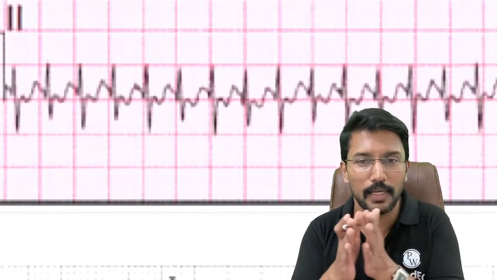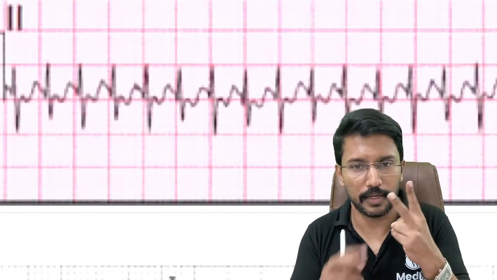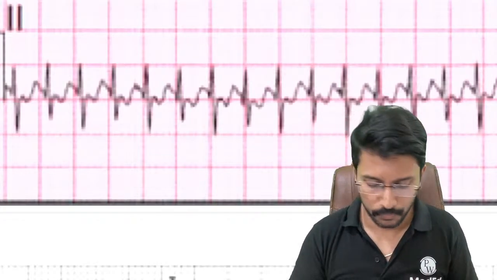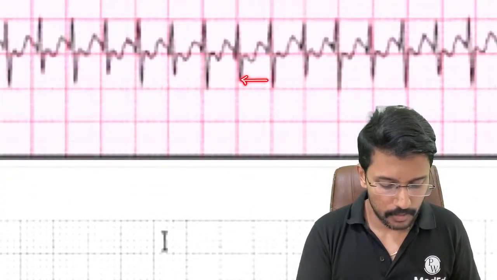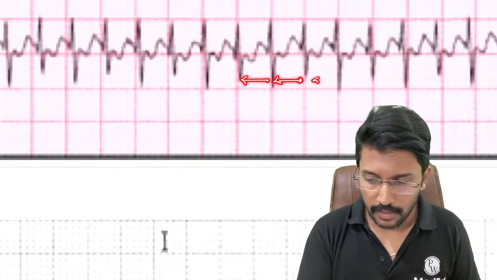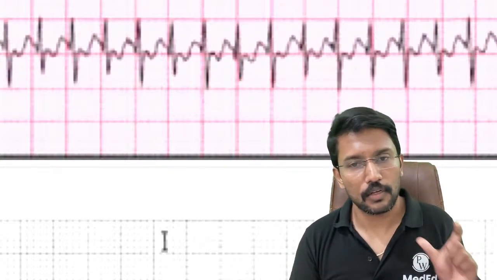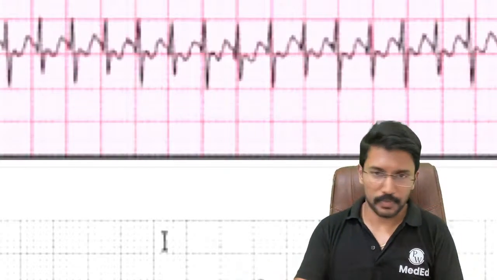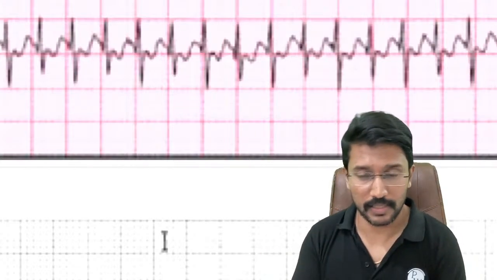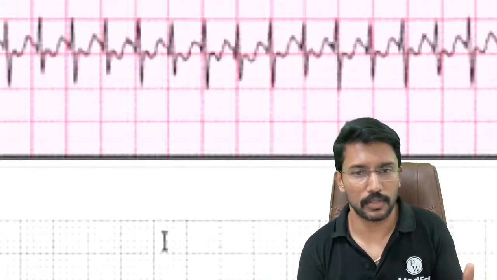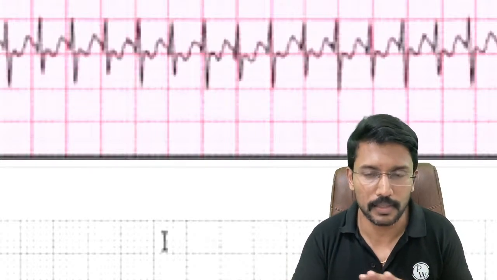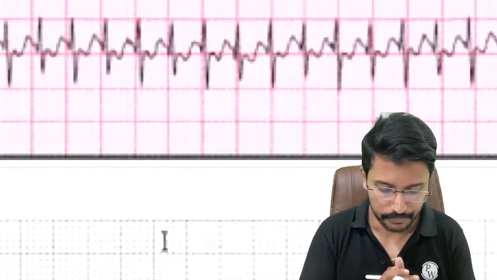Narrow complex tachyarrhythmia with absent P waves. Two differential diagnoses, atrial fibrillation and PSVT. How to distinguish between the two? By looking at the RR interval, right? Whether they are constant or whether they are varying. Yes, Shubham, those are more precise ways. I'm just giving a hack for the students who are just getting into the examination hall. Most of them may not have a strong foundation of ECGs.